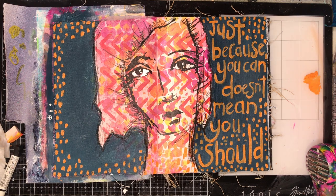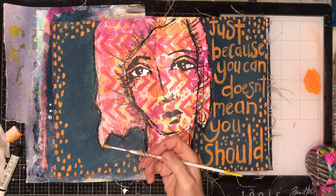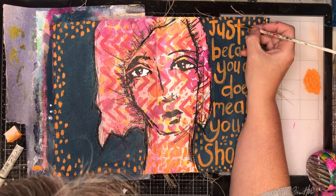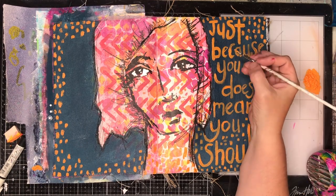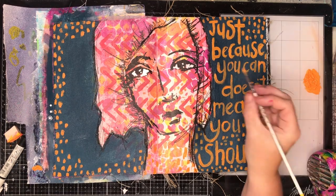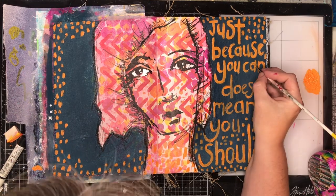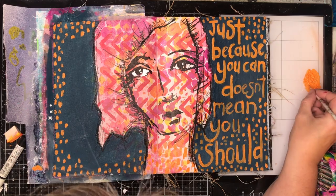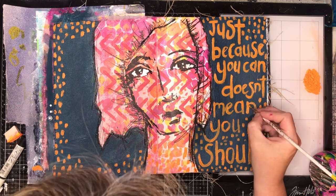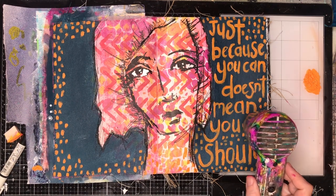I'm adding some glazing medium into the leftover paint. This makes your paint a little bit more liquid and fluid. You can get dedicated glazing medium for this at most art shops — Dina Wakely also sells some. If you don't have any, you can mix in a little bit of soft gel medium and it will pretty much do the same job. It's just a little bit more fluid when painting over your top coat, and by adding the glazing medium it makes your paint slightly more transparent but a lot smoother to paint on — particularly useful because the Dina Wakely paints are heavy bodied.